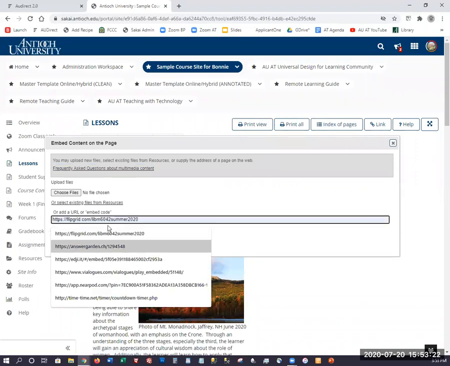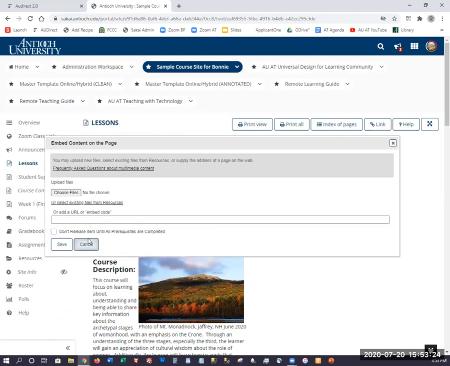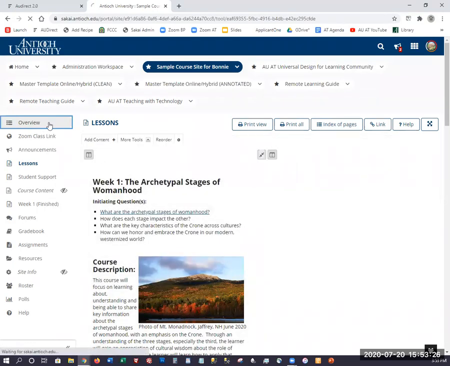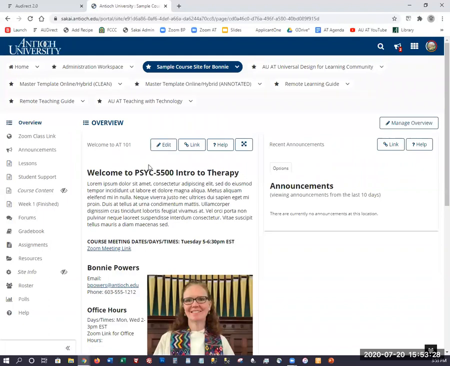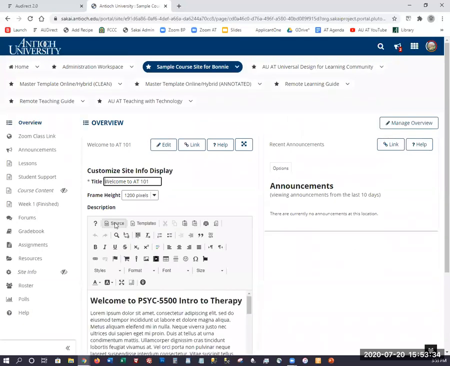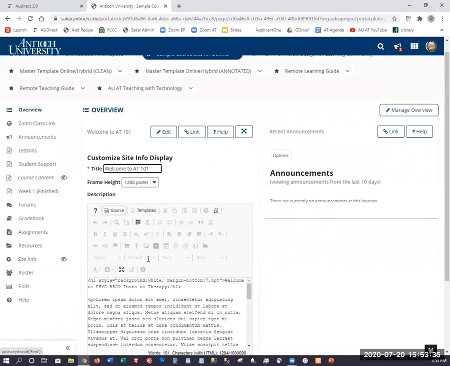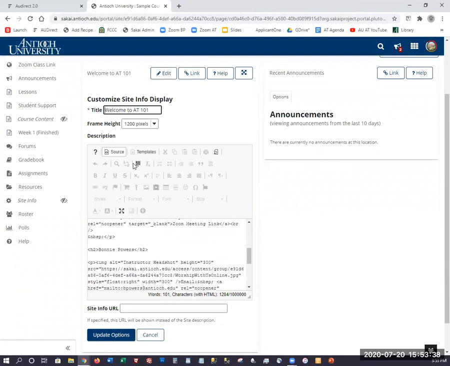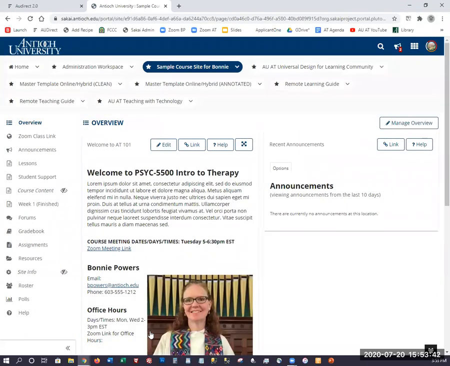These are a bunch of different ones that I've done. But in the overview page, you have to go and get the embed code, and then you have to go into the source code, which is up here, and that often scares people off, so I tend not to show it in my first class. But AG's happy to help you do it.